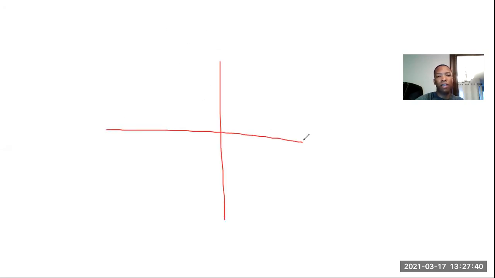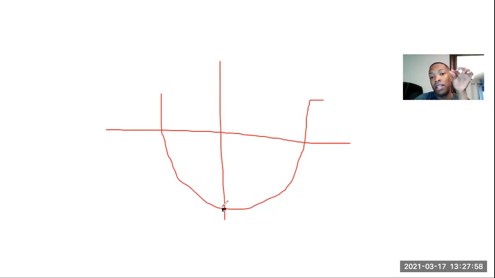Let me draw my graph again. This is a perfect example of a minimum right there. I want you to also realize that that turning point might also be a constant. So it's not necessarily increasing or decreasing, it's changing its direction. If we look at this graph, it's decreasing and then it becomes kind of flat at the bottom right there, and then it starts going up. But that's how you address the maximum and minimum.